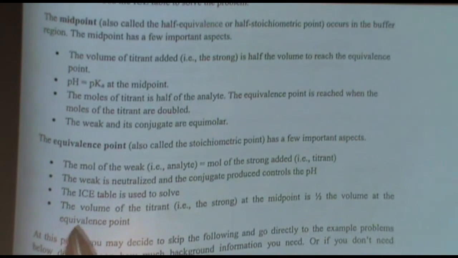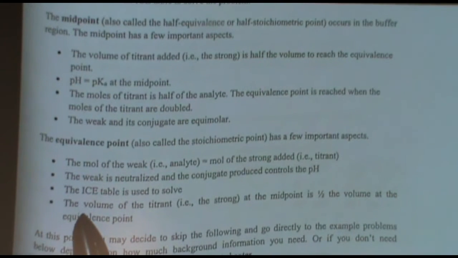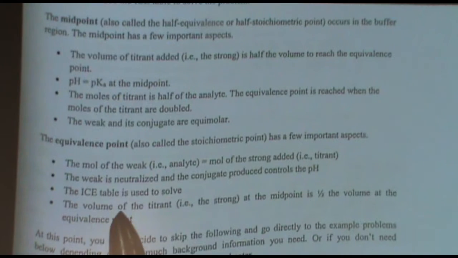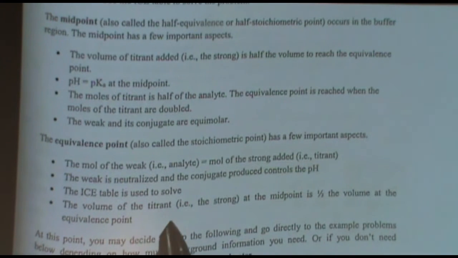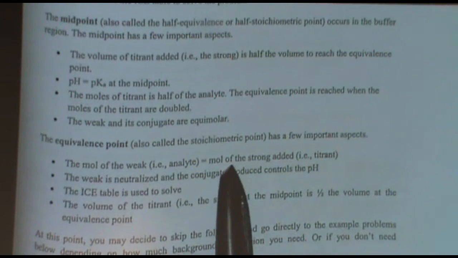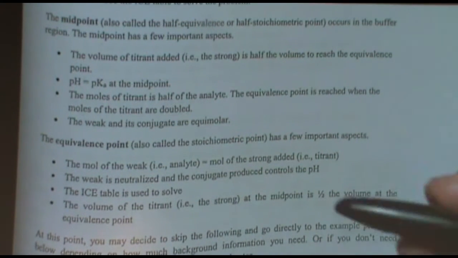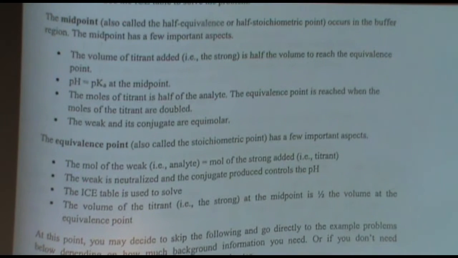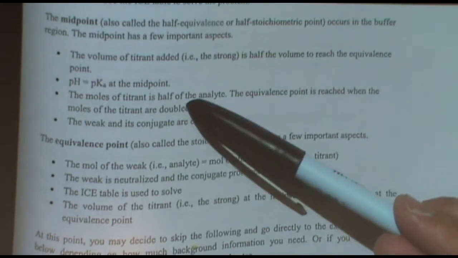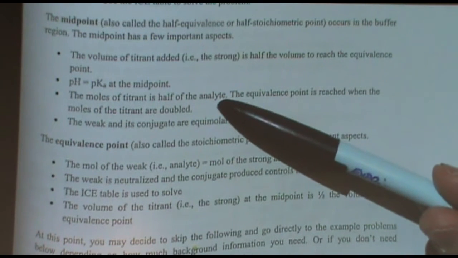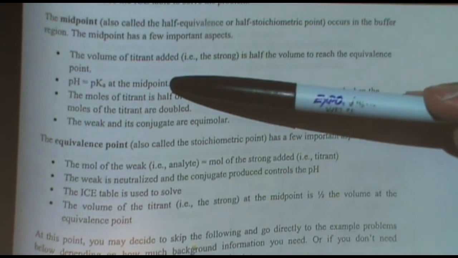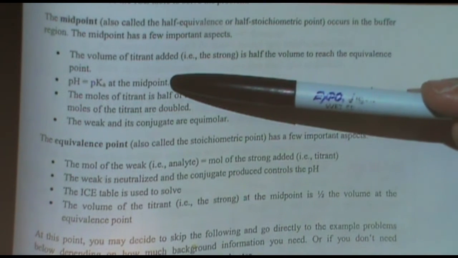So that's the counterpart down here for the equivalence point. The volume of the strong one, it's halfway, and the volume, oh, here we go. The moles, or the volume of the weak equals the volume of the strong at the EQ point. Let's see, what else? Here at the midpoint, you're only halfway in the number of moles given by the titrant. The other important piece of information, pH equals pKa at the midpoint.